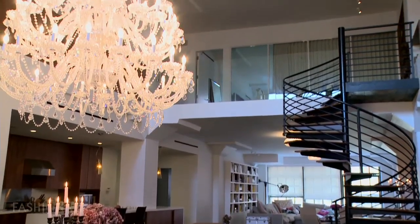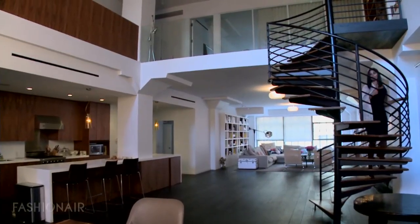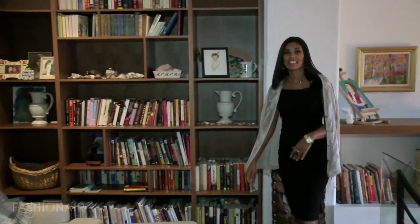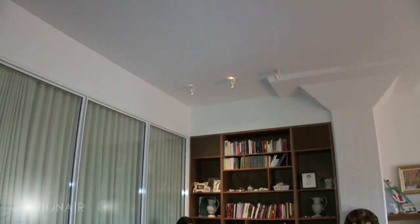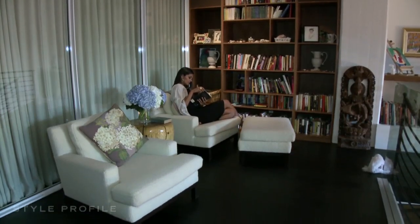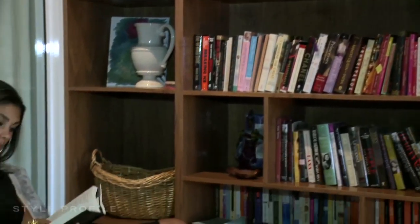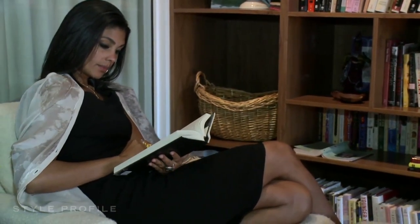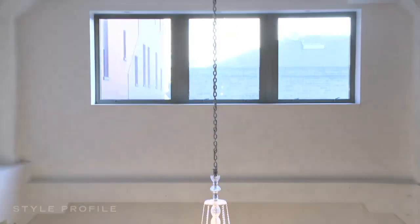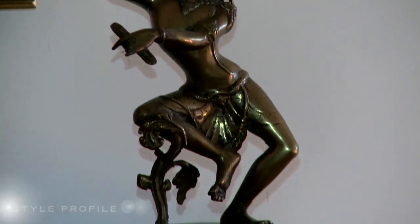I'm going to take you guys up to the library. So this is my library and I adore it. Books are so important to me, but also my downtime and relaxing is quite important. I just sink into the chair, grab a book, get my computer, get my work, and kind of reflect on my day. It's also sometimes how I start my day, if I give myself about 10 minutes every morning. In New York City, it's really hard to have outdoor space for an apartment, so this is my indoor outdoor space. And of course, I always have my goddesses watching over me as well.